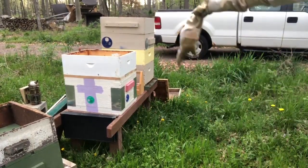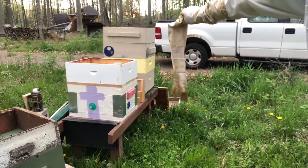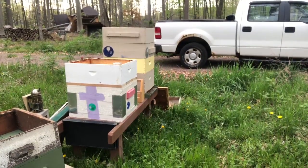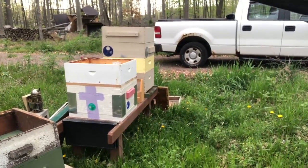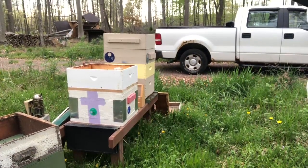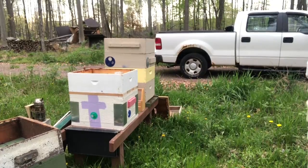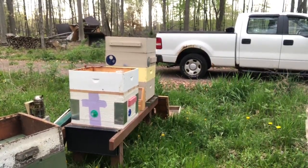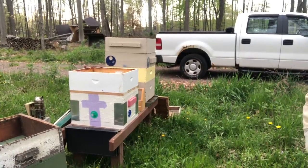So I think what I'm going to do to finish it up is that very top box. It's got 4 frames packed of brood, food and bees. I'll probably make that a queenless nuc here real quick and find something to set it on. I'm kind of running out of stands and room. Put some covers on, wrap it up, and call it a day.